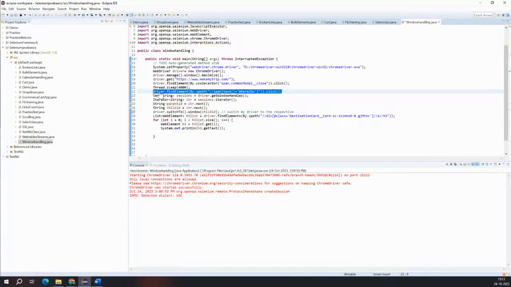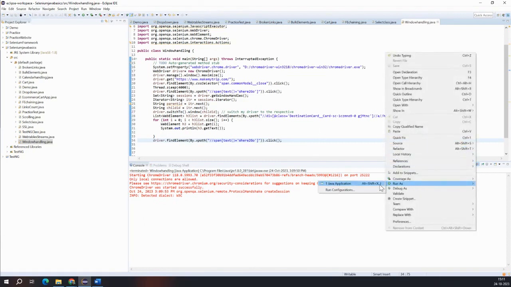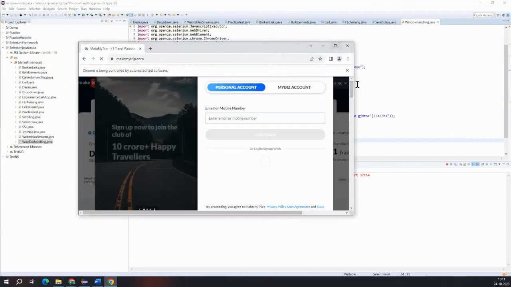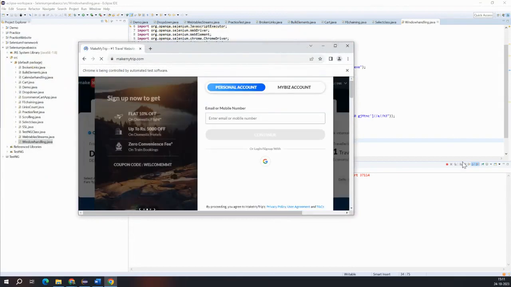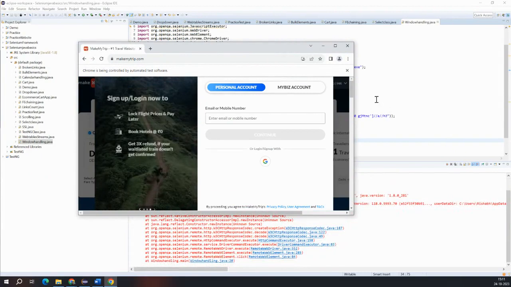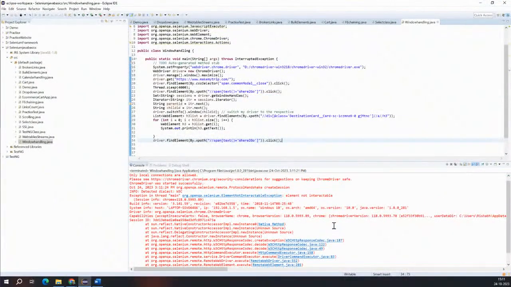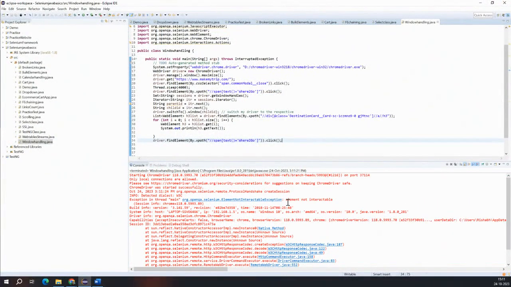Simple as that, copy and just paste. Now run. So this should click on this. Just guess what should happen here. Pause the video and think about it. What will happen? Okay, it is showing element not interactable. This is something else.